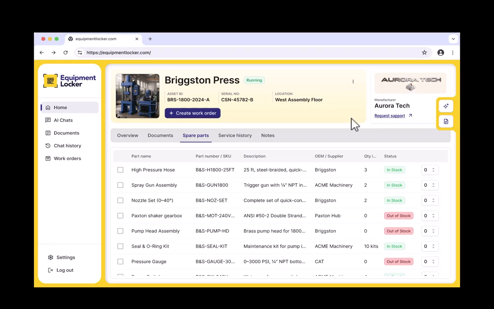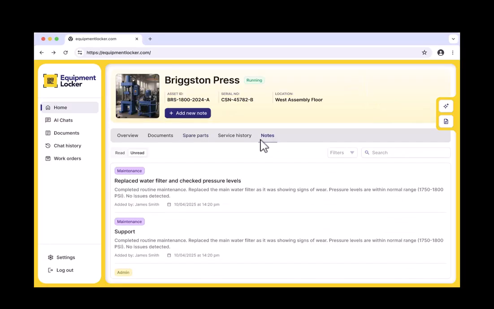Because the BOM lives inside Equipment Locker, it stays current as parts become obsolete or are updated for reliability improvements. This means the tech knows exactly which part to use, avoiding downtime from selecting the wrong component. The Notes tab gives technicians and supervisors a simple place to capture what actually happens on the floor: repairs, observations, adjustments, and lessons learned.